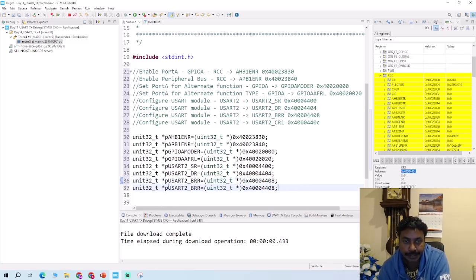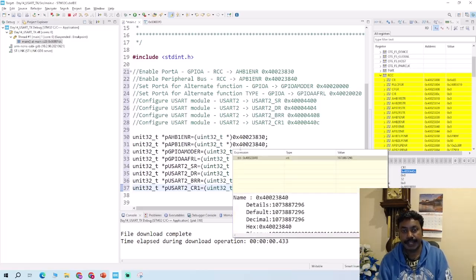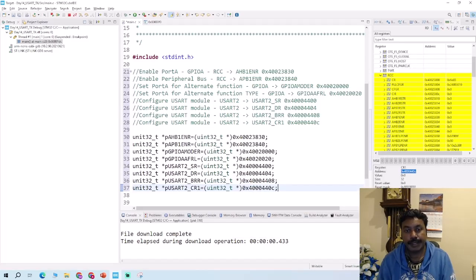Okay, now we need to declare the CR1 pointer, the control status. So for that you need another declaration. Copy the control name, Control C, and paste it here, and then copy the corresponding address and paste it here. That's good. So I did the pointer declaration, so all the registers are linked to the corresponding address, and it's all pointer and all typecast, and all good to go.